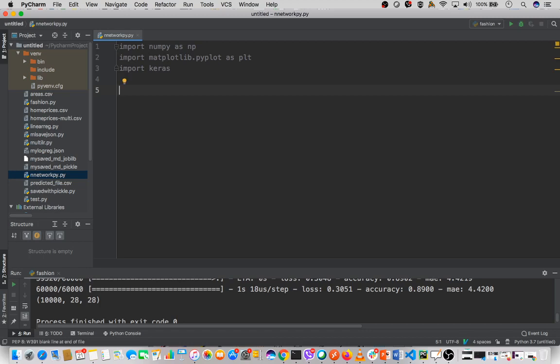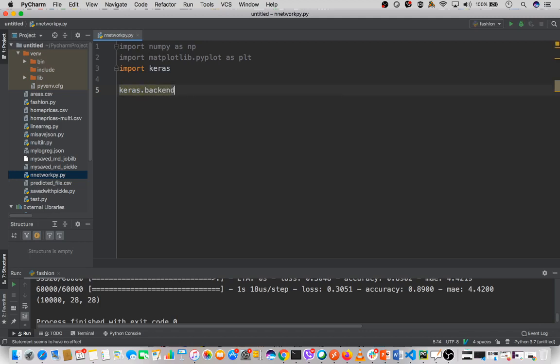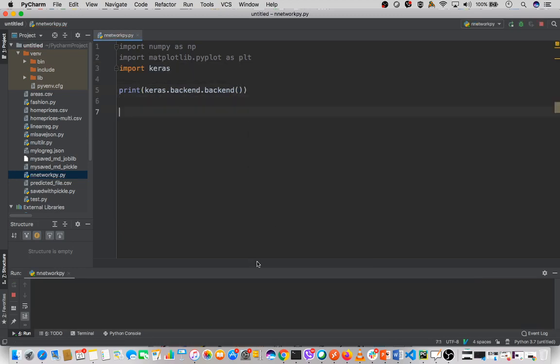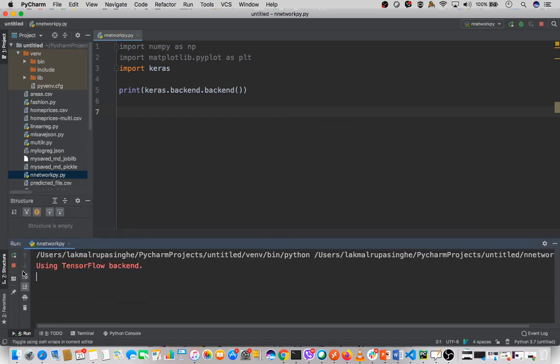So next I'm going to check the backend that I'm going to use. There's a function called backend. We'll check which backend is used by Keras here. So it should be TensorFlow.